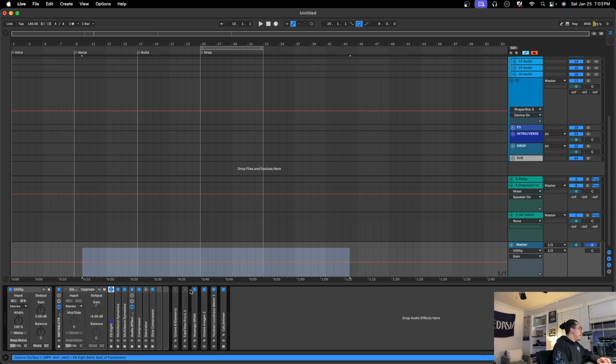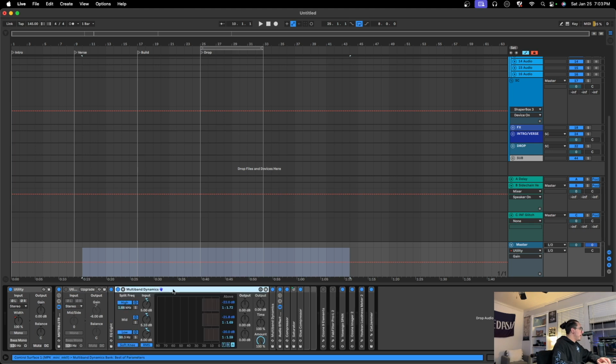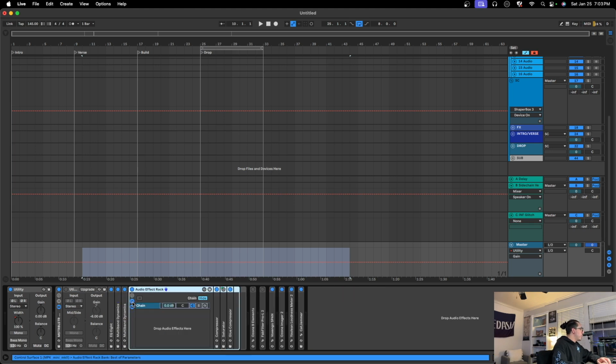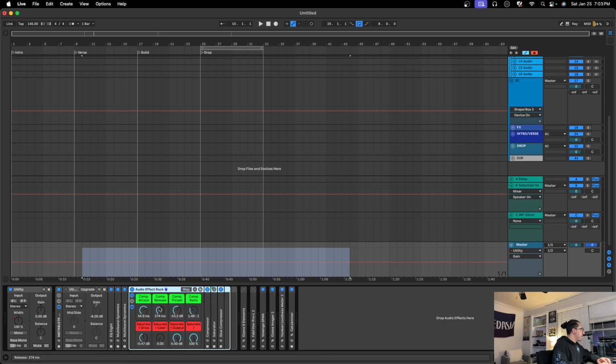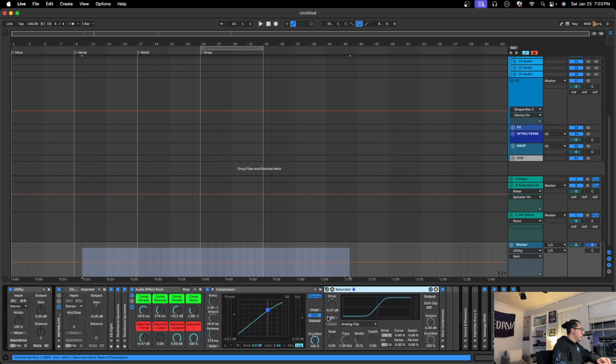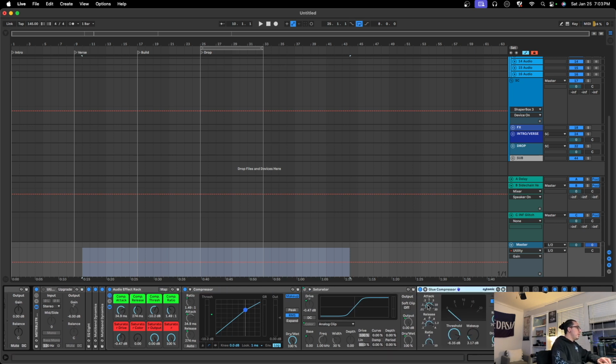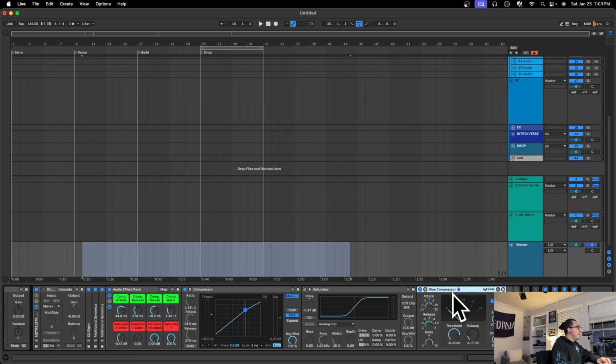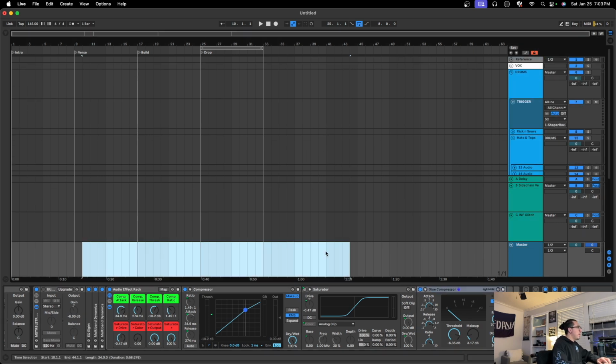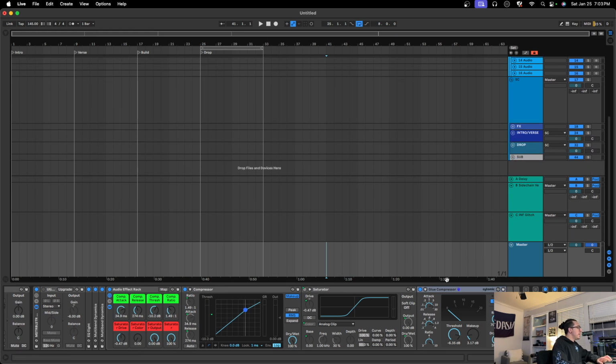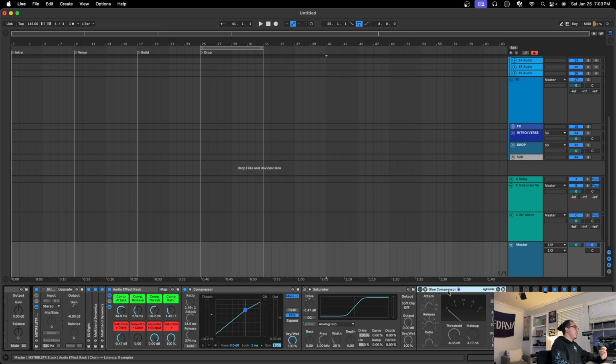Just some basic mid-side EQing, multi-band dynamics, a little audio effect rack that they've made. Let's take a look at it here. Got some compression going on, saturation, and then they have a glue compressor at the very end. I use this glue compressor at the very end while I'm writing my songs, and then as soon as my song is done and I'm getting ready to do my master, I immediately turn off this glue compressor. I think Pro-L does a way better job than the glue compressor. So if you have the money, check out Pro-L.